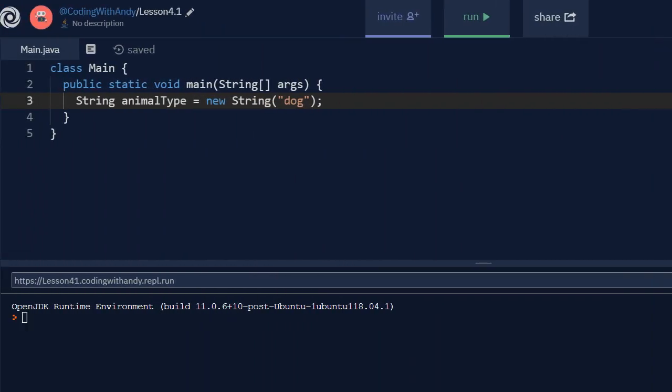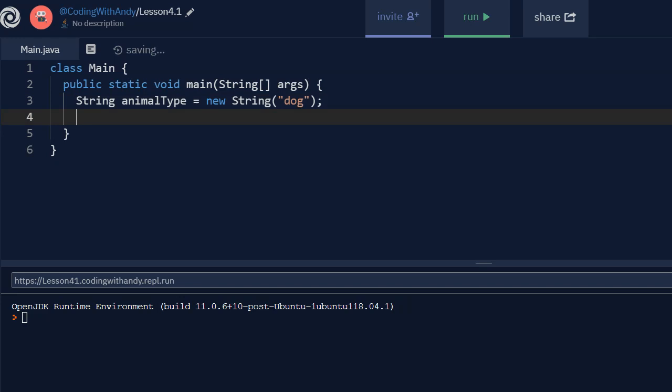Next, let me show you a shortcut way of creating a string object, and also how to print out the text stored in a string object. I'll start by making another string, this one called animalName, but instead of using the word new, I'll just put the text in double quotes.